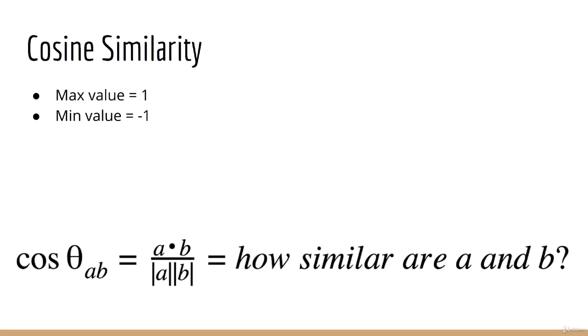So if you're just using raw cosine, then it's a similarity. The larger the number, the closer the two vectors are. The smaller the number, the further away they are. The maximum value when A and B are parallel is 1. The minimum value when A and B are anti-parallel is -1. And if A and B are orthogonal, then the cosine similarity is just 0.